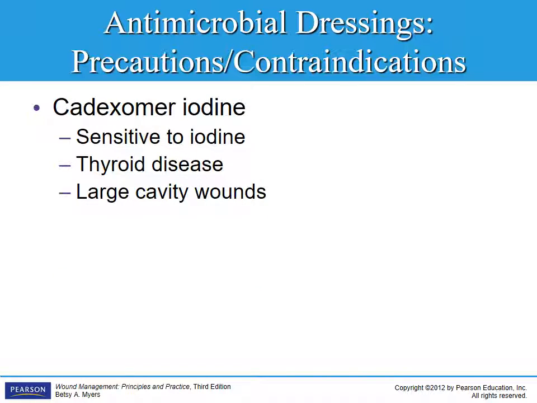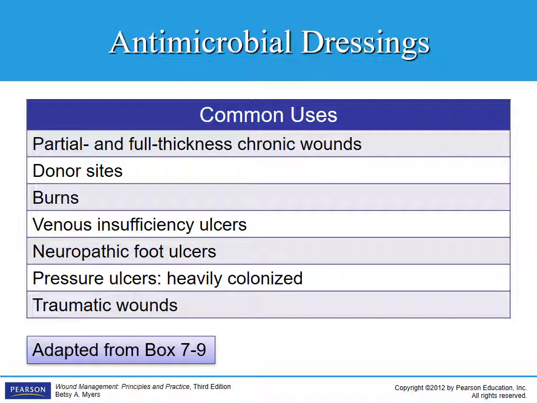Iodine, you have to be very careful if anyone's sensitive to iodine, if they have thyroid disease, or if it's a large cavity wound. You do not want to put these kind of dressings inside a large cavity wound. Common uses for antimicrobial are partial or full thickness chronic wound, donor sites, burns, venous insufficiency ulcers, neuropathic foot ulcers, pressure ulcers that are heavily colonized.